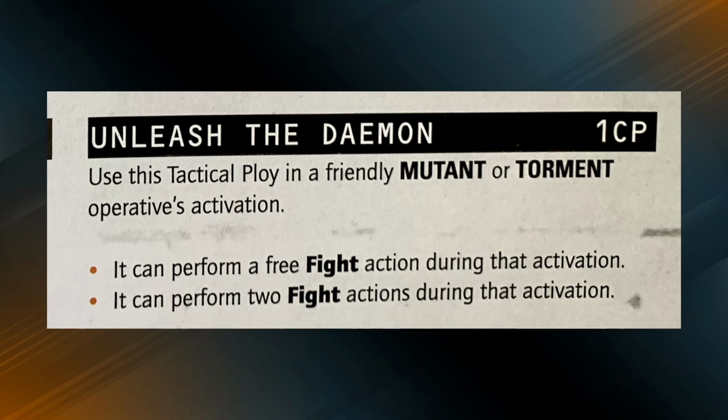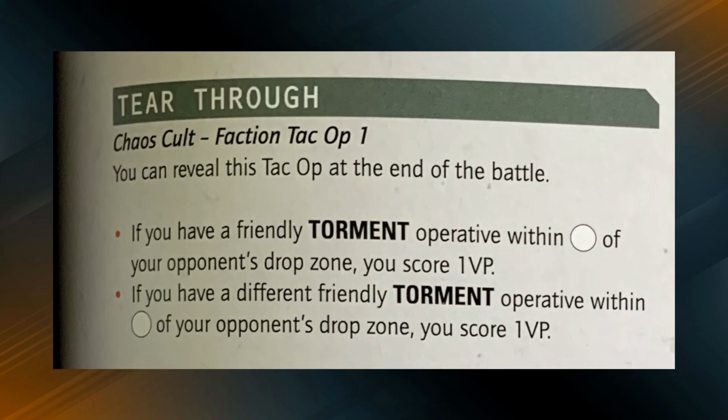Okay, let's head over to the TAC Ops. So we have the first one, Faction TAC Op 1, Tear Through. You can reveal this at the end of the battle. If you have a friendly torment operative within circle of your opponent's drop zone, score 1 victory point. And if you have a different friendly torment operative within circle of your opponent's drop zone, score another.